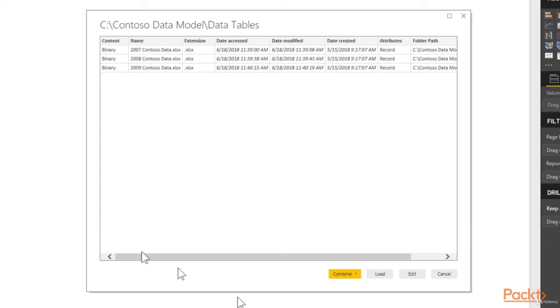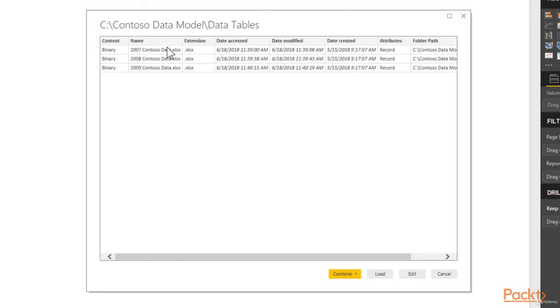And you're going to see it's going to open up a window right here that gives us the 2007 data, 2008 data, and 2009 data at the top. What this does is this lists all of the available files in this folder. Now, it doesn't matter if it's 1, 5, or 50, as I mentioned, it will always connect to all of them and be fully refreshable as well.